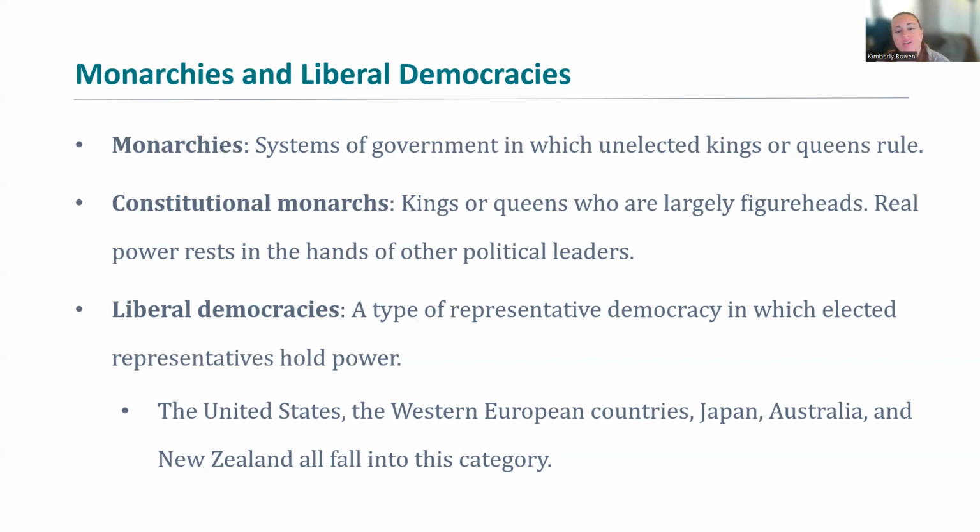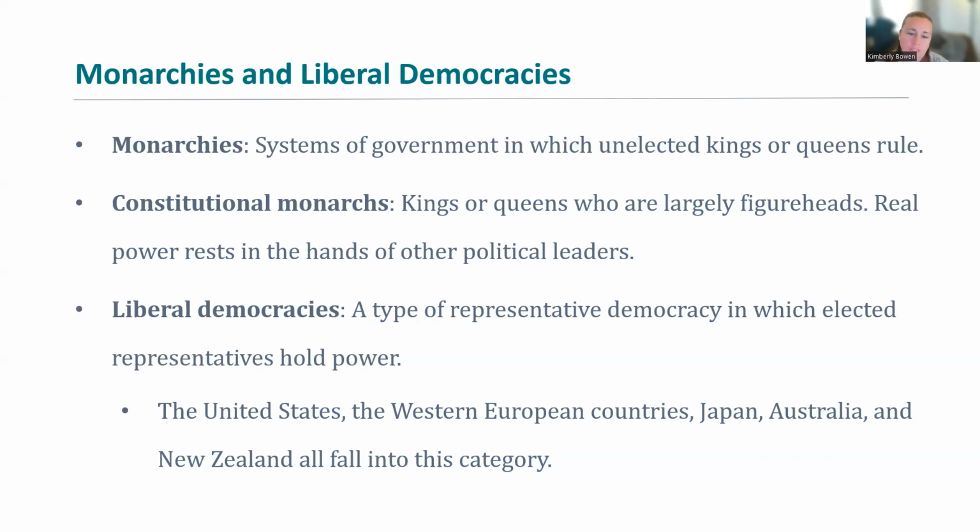Constitutional monarchs are kings or queens, which are largely figureheads. Really, power rests in the hands of political leaders. So a good example of this is in England, right? So you still have the royal family, but on the flip side, you also have a constitutional based group that gets voted in, and those political leaders still are making decisions. An example of a monarchy that does not necessarily have to acknowledge anybody is Saudi Arabia. The princes and political family that runs that particular area has a lot of power and weight and does not really have to have any kind of other backing when they're making decisions.